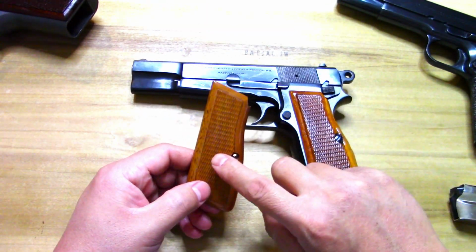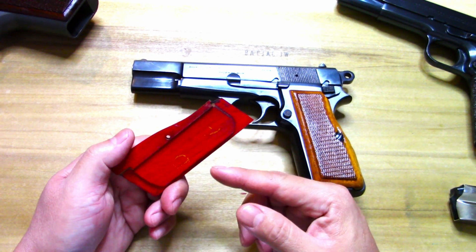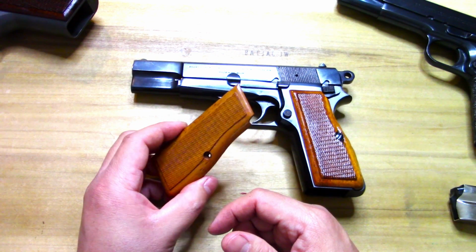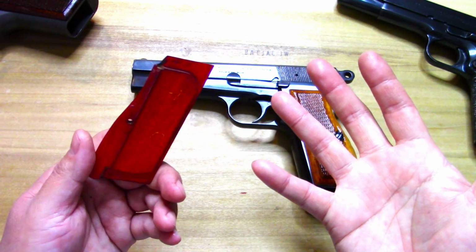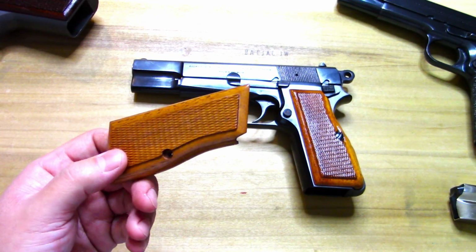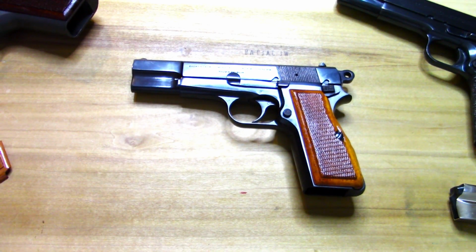Here we pulled off one of the original grips too. I had this in the stock room, and you can see on the back it's red. I don't know the whole story of why they did that, but that was something they were doing, which is painting them red. And so they kind of vary in color. Now, I gotta admit this, and I hate to say this, but the collector market for these things, with people paying hundreds of dollars for them, is kind of pointless, because it's the most flimsy, soft, crappy wood you can buy.